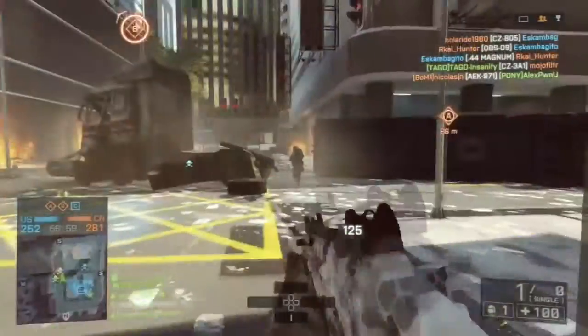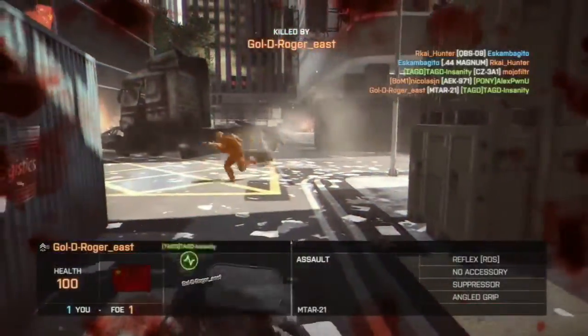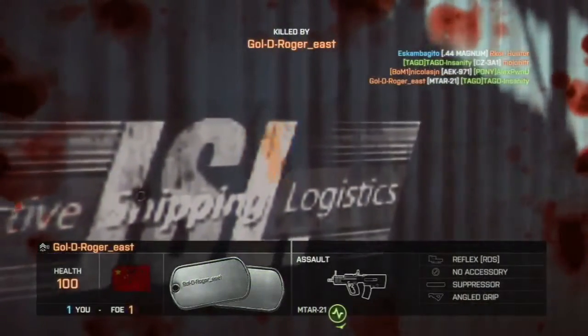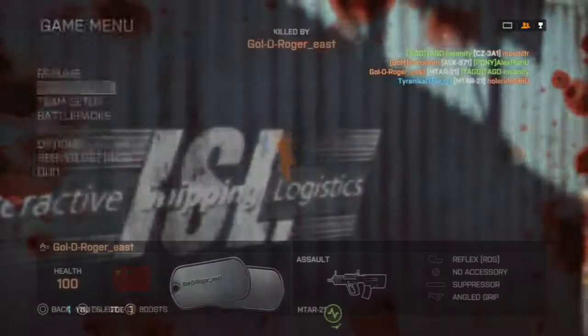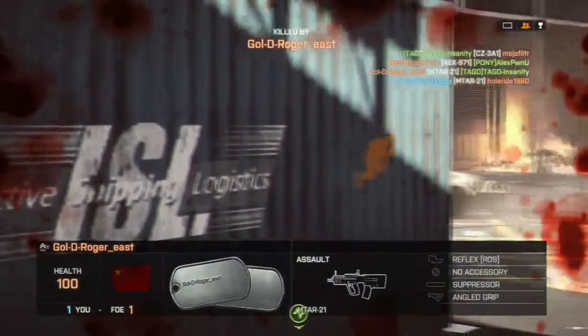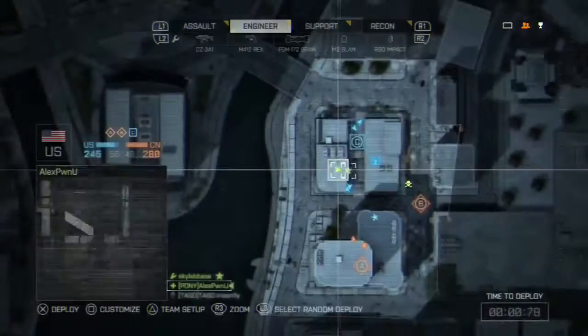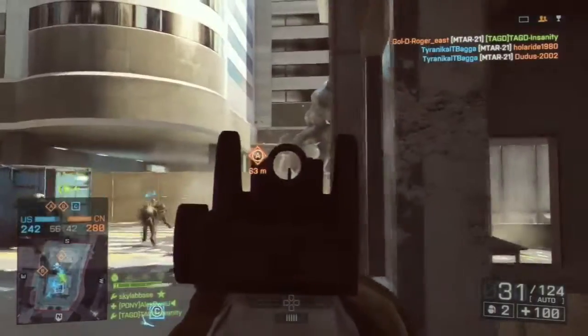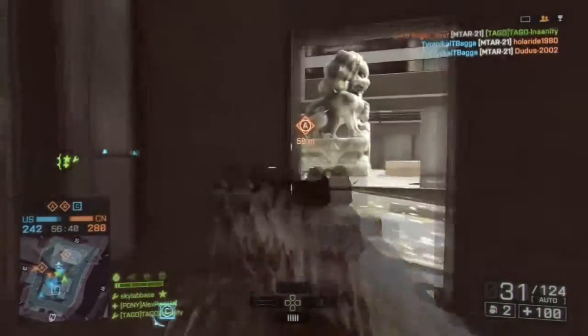Nope. Damn. Where's my grenade? What happened to the grenade that I threw? That should have got him. But for some reason, the grenade decided to disappear. Oh, I didn't know you could go up there. Walls.